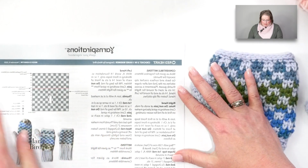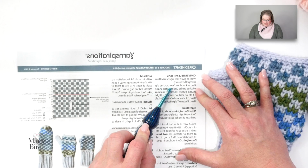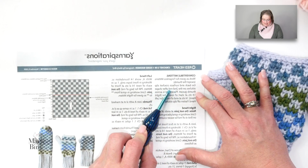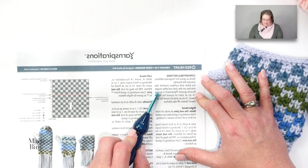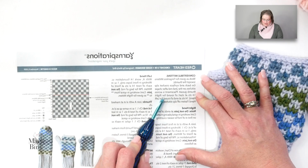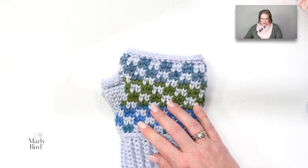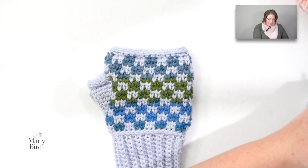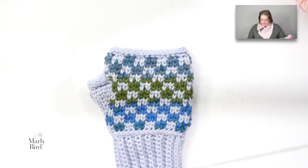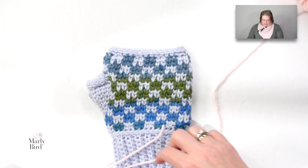So I go over here, I look at my instructions, and it says that I'm going to place my surface crochet slip stitches in the second round after the thumb gusset. Placement is across 14 stitches at the start of the round for the right hand, 14 stitches at the end of the round for the left hand, and then fasten off the slip stitches. Well, I'm going to use a different color so that you guys can see how this works up in the video. For you, obviously, you want to use your color A, I think. I think it doesn't really matter because they kind of get hidden. So I'm going to do this.